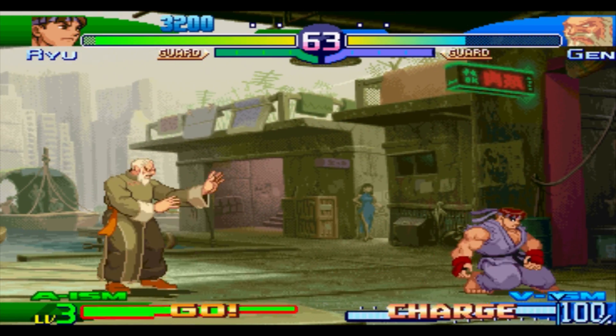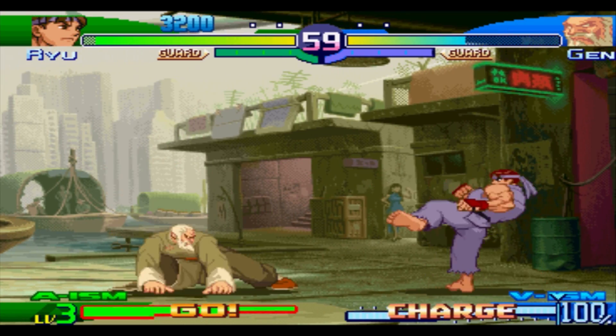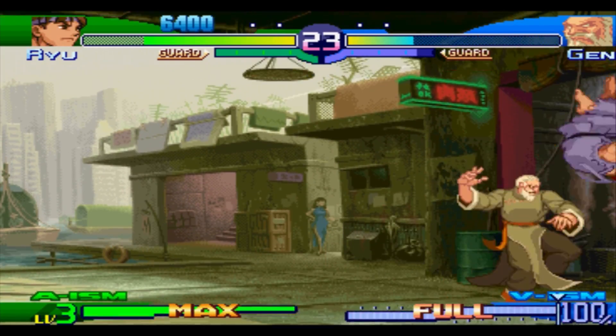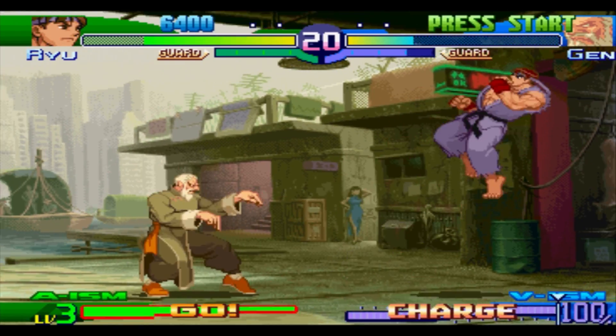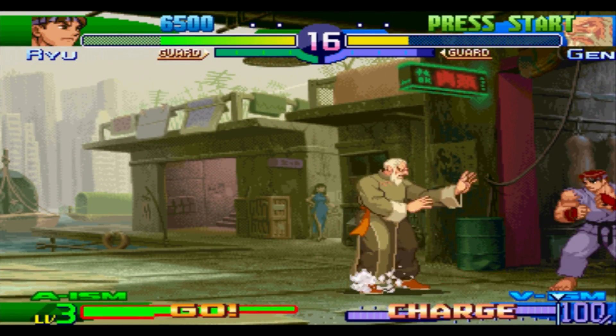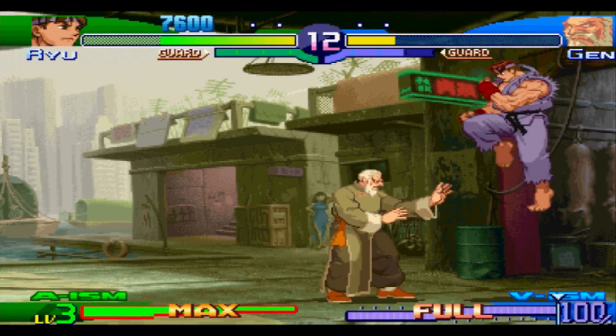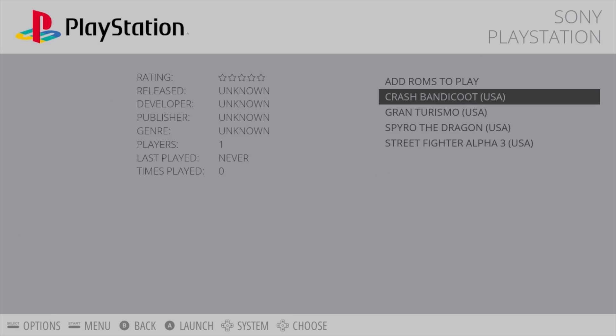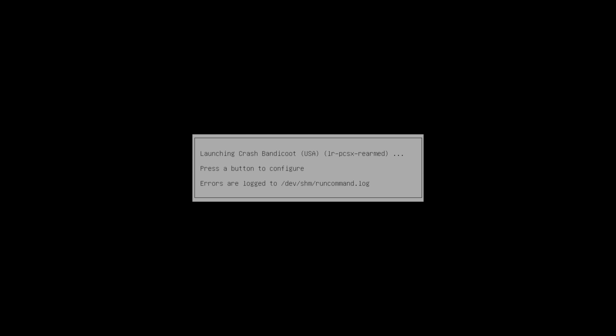Other than that it looks pretty good. This Razer controller is great, but right now I'm using the D-Pad and it has separated D-Pad buttons, so it's really hard to pull anything off. It runs good. Now we're going to try Crash Bandicoot — I chose these games because the intro isn't so drawn out. This little board is pretty cool. I love the size of it and installation was very easy.